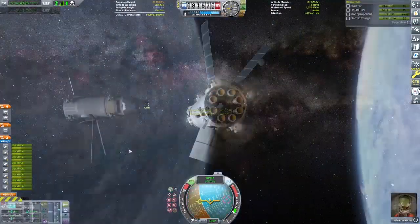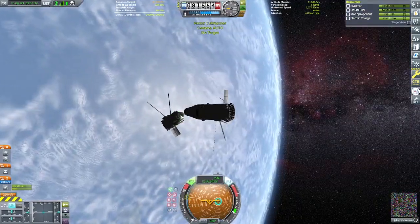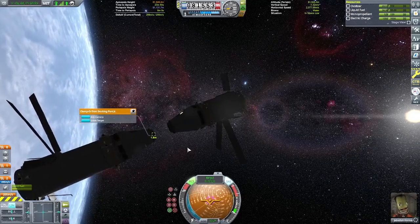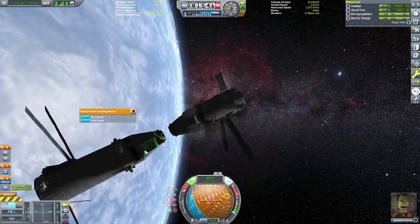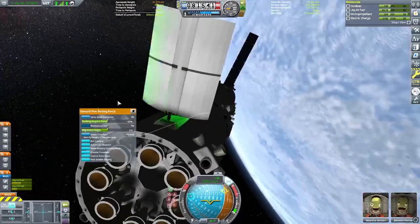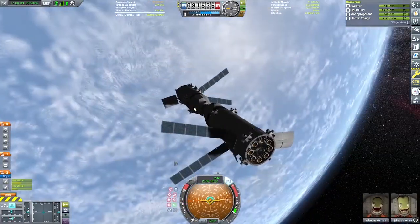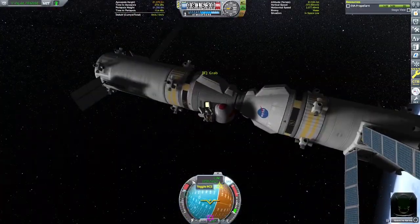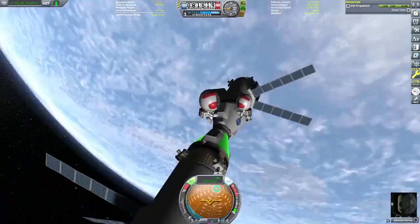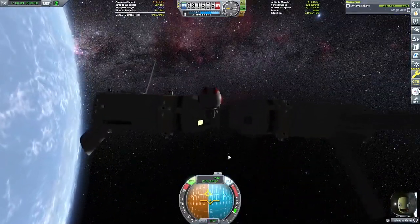Here we are deploying the antenna and solar panels, then getting the two craft close together. I use the lazy method - set the target, turn on RCS, and let them slowly drift toward each other, building momentum with shift. I wanted them connected at a 100-degree rotation from each other so that one's solar panels are on the side of the other's antenna - I just thought it looked really cool. We're docked nicely, and then cheekily I have each Kerbanaut come out and swap craft while in orbit - it's Jeb and Valentina swapping homes.